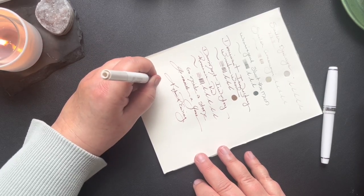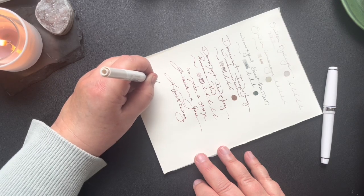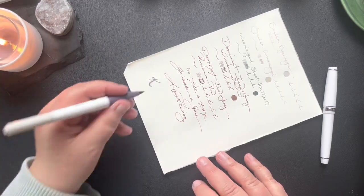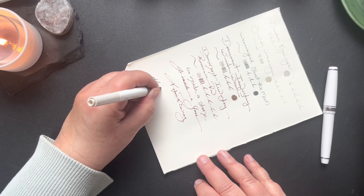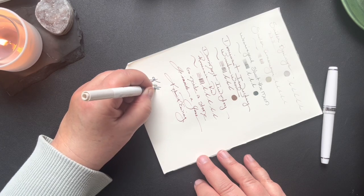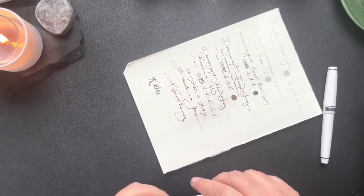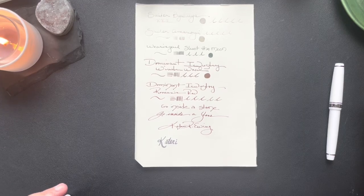But if I try to brush letter and if I want to do my name, so downstroke would be heavier, right? Down, up, down. It just looks clunky. I've tried and tried and tried. I can't do it. It just doesn't work for me. So, and that's okay, right? I like my handwriting the way it is.